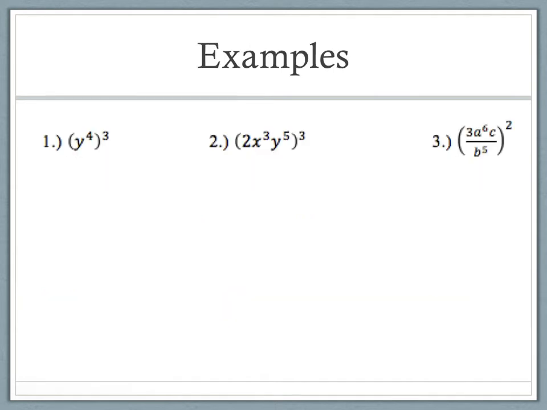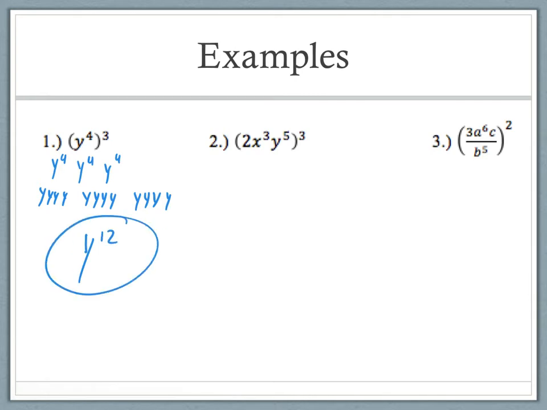So let's take a look at an example. Now, I have y to the 4th to the 3rd. So remember, that means y to the 4th, y to the 4th, y to the 4th. Then if you need to write it out even further, you can. This is just to visually help us. You don't have to write it out, but sometimes if you're in doubt, it helps to write it out. Look at that, that rhymed. But if we do that, that'd be 4, 8, 12, or 4 times 3, which is 12. So this is y to the 12th.